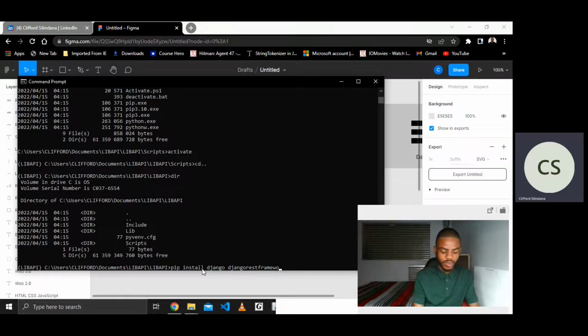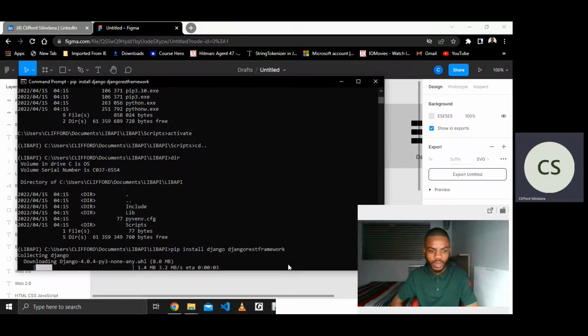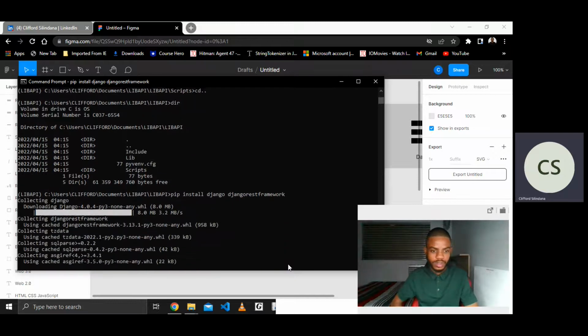Django REST framework is one word. If you want to install one by one, you just execute pip install Django, and after that pip install djangorestframework. But you can also install both of them in one go, like that.